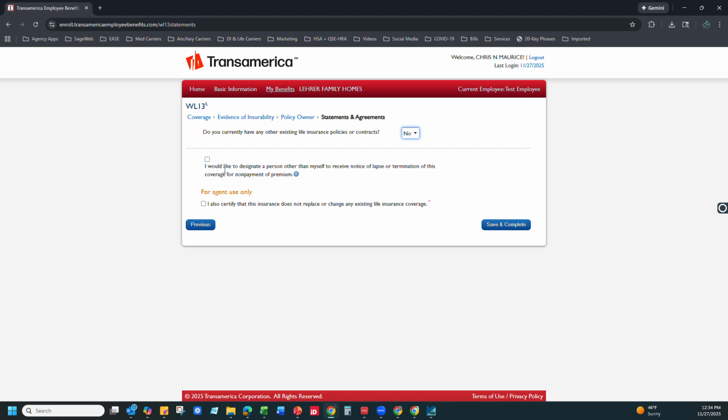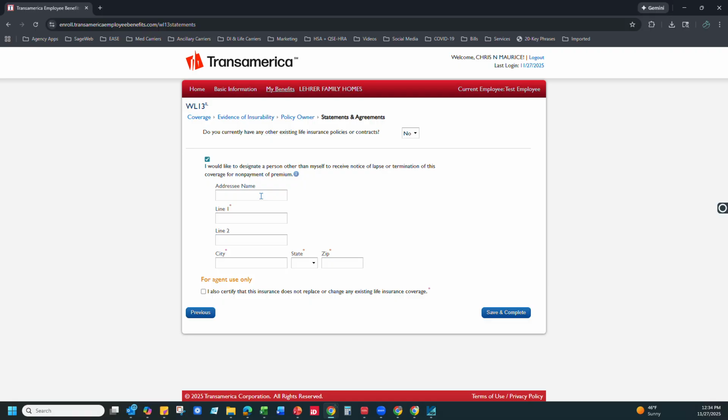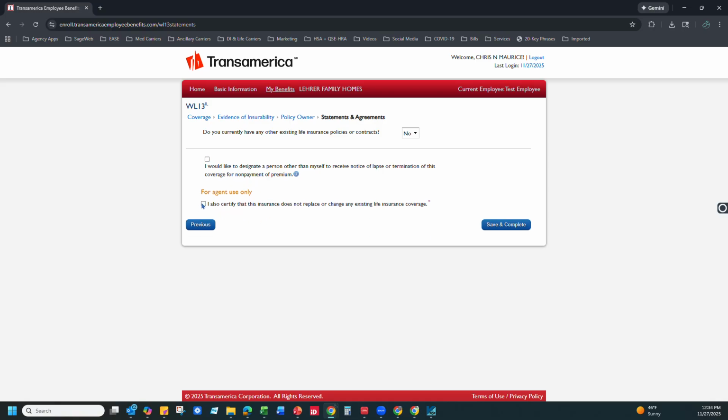And this box here says, I'd like to designate someone else to receive a notice of either non-payment or termination of this policy. You can click that box there, and it's going to let you add someone to that. Hey, what's their name and address so that they also get that notification. If not, you keep that there.